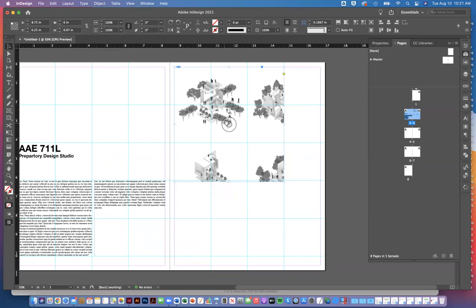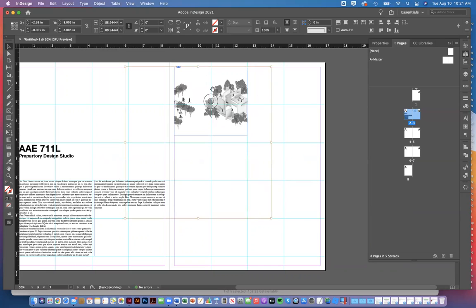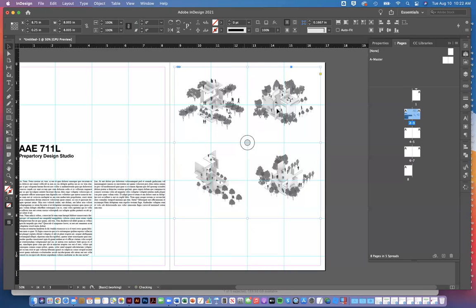And look, that'd be really easy to do if I wanted to just crop this to only be one, right? And then even inside of that, I could move the content around on the inside of that frame. So just like in Illustrator when we made a mask, in InDesign the frame around an image, a graphic or text is just that, the sort of mask. I can scale the stuff on the inside, or I can change the shape and size of the mask or frame. They call it a frame in InDesign. Or I can do both at the same time by using the free transform tool, okay?